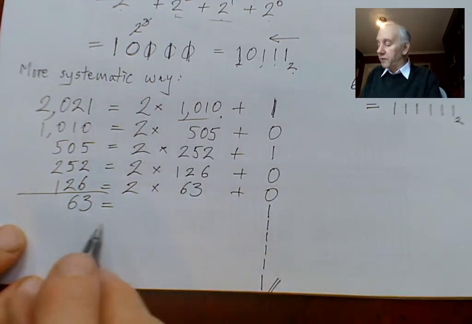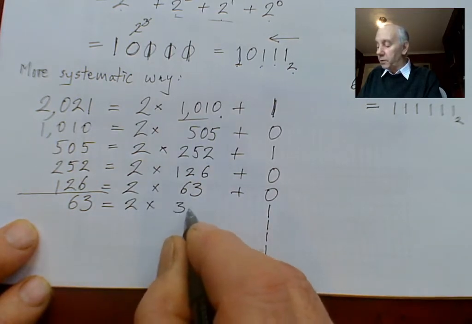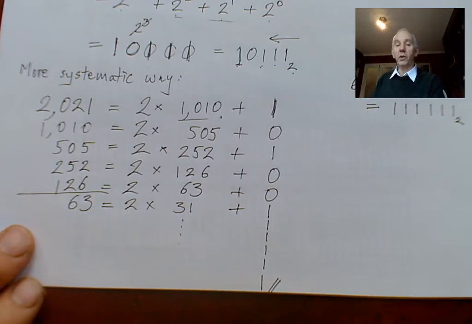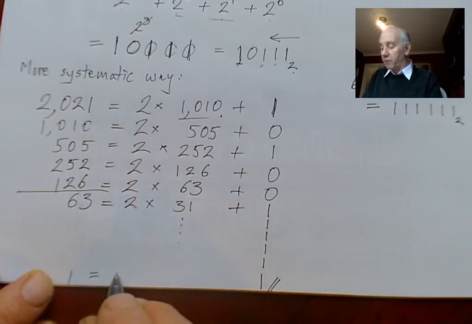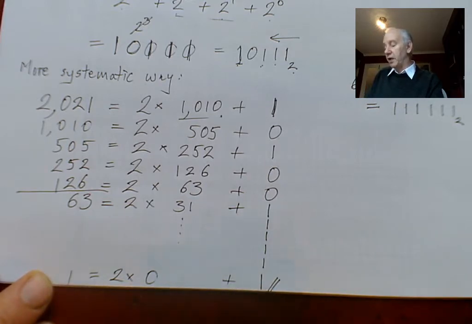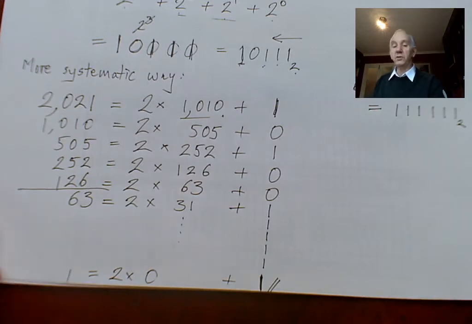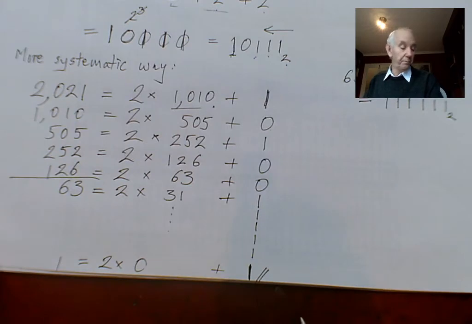You see, I can do the first step to convince you that 63 is 2 times 31 plus the remainder of 1. And you're just going to get all the powers of 2 minus 1 in this column as the quotients. And the last line is going to be something like, you'll end up with a 1 here as the quotient, and 1, of course, is twice times 0 plus a remainder of 1. You'll always get this on the last line, so you'll always get a 1 at the end, which is necessary because when you express the binary, the answer, you always got to start with a 1.